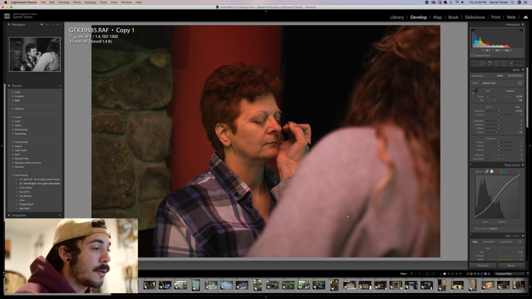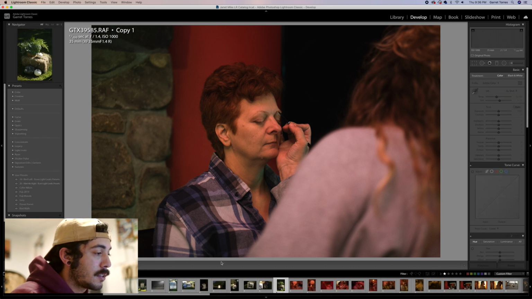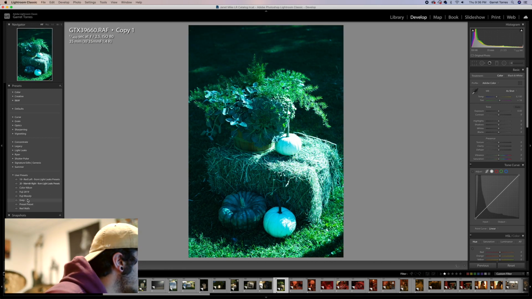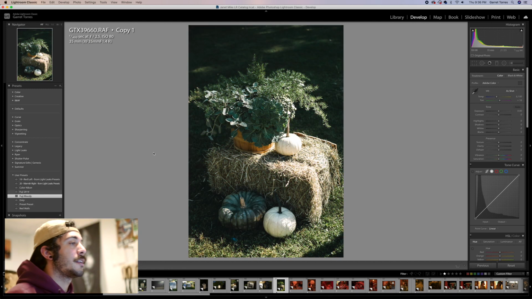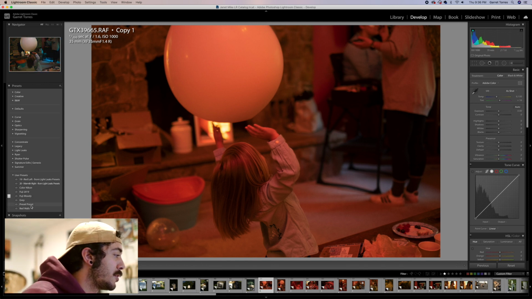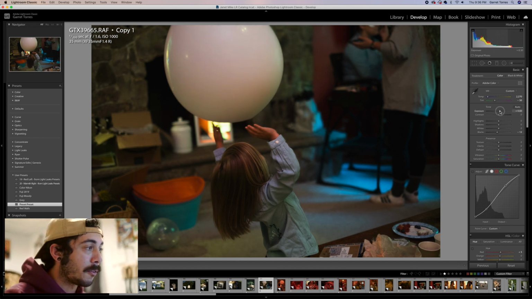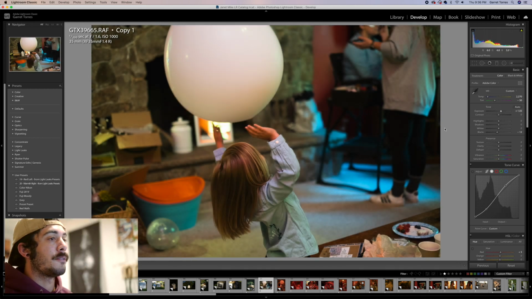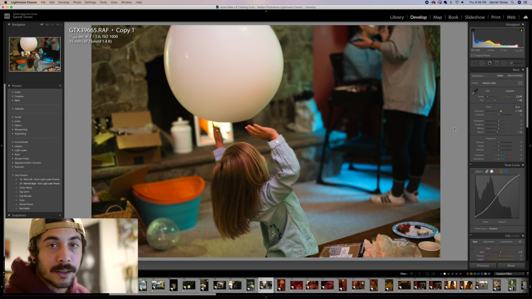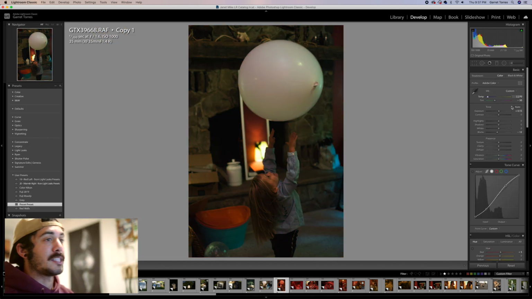So now as I'm editing, let's head over to some that I have not synced yet. All right, so say we're editing this one, we got my regular preset, we're gonna go to the next photo, and here we are. We're gonna hit preset, boom, and there's a starting point for us to work from already. Much better photo that way, much quicker, at least in my opinion, to edit photos this way.